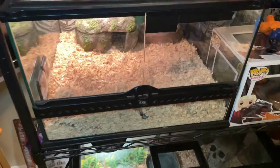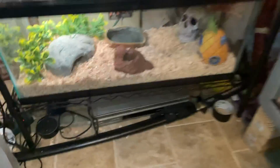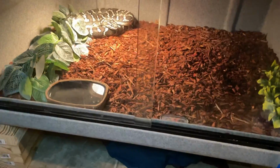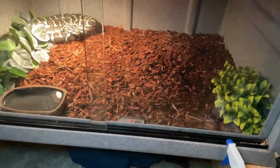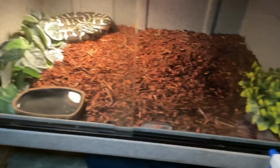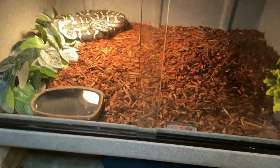That's my rosy boa. That's my corn snake's cage. That's my king snake's vision cage. There's my carpet python down there. Super chill guy. He's one of my rescues. Back to his normal self. He's not twitching anymore. He's eating like a champ. Super friendly. Which makes me happy, happy, happy.